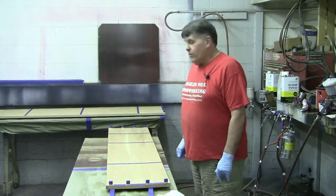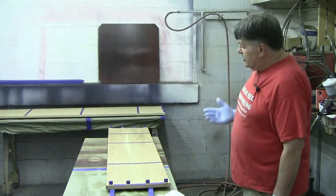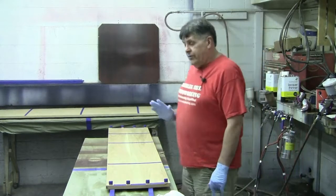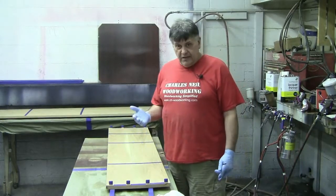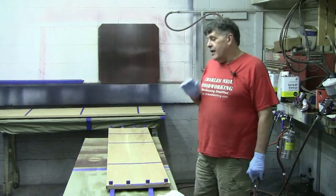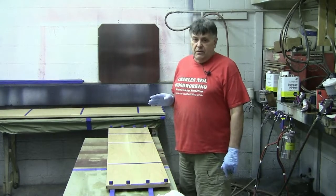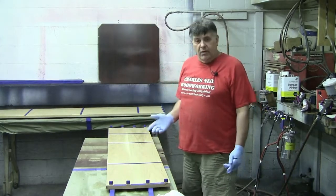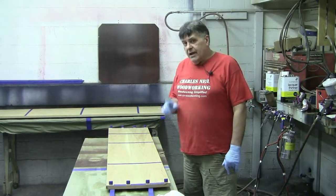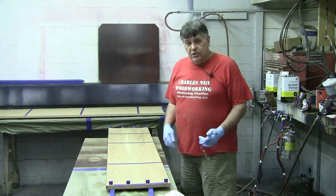But again, we're going to be sanding them anyway. Then, once it's assembled, I'll do the edges and the entire case, the outside. This is going to be a little bit tedious to do because we're going to have an inside finish and then we've got all these little edges that we're going to have to handle. But I think I've got a way we can handle them pretty well. So it's time to get to it.